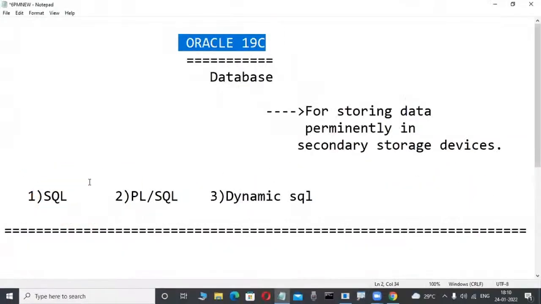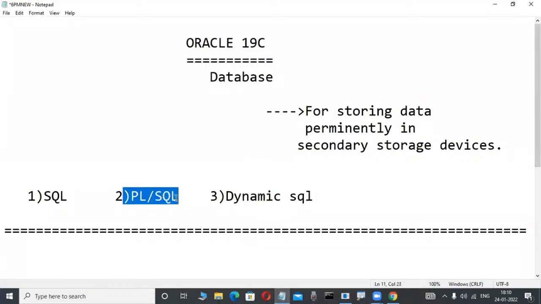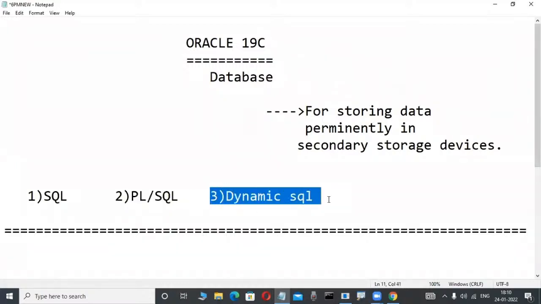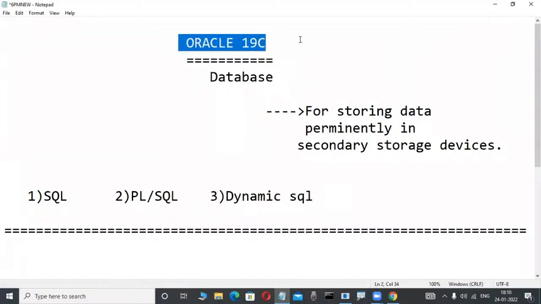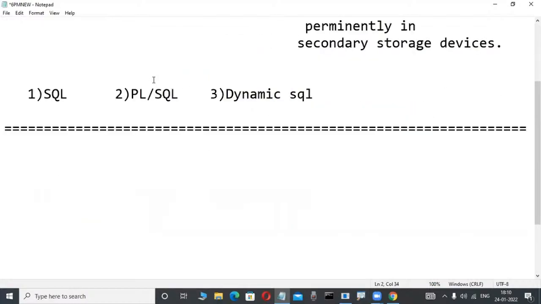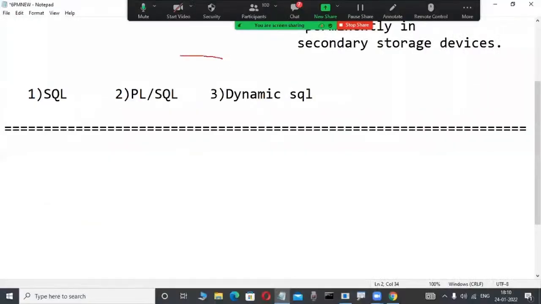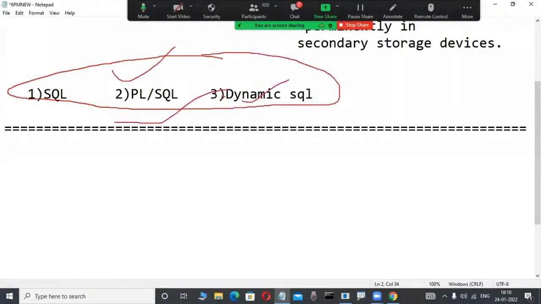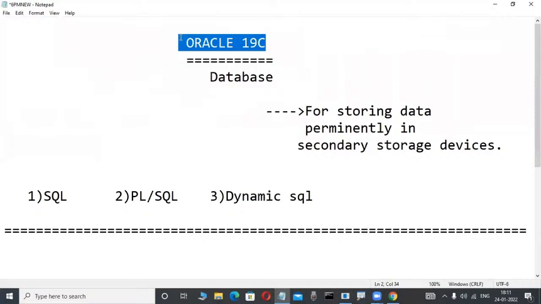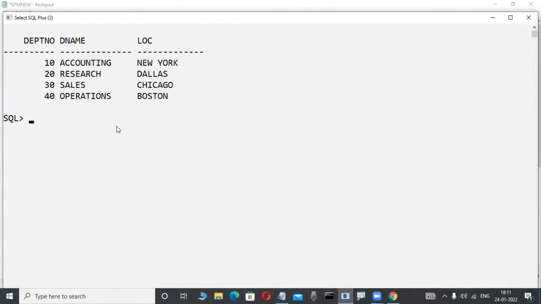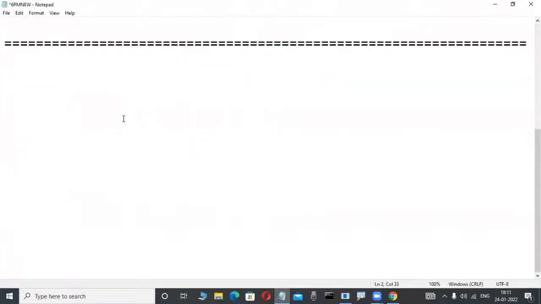But to operate the Oracle product, not only the SQL language, three languages are there. One is SQL, another is PL/SQL, procedural language extension for SQL, and another is dynamic SQL. Anybody learning an Oracle course anywhere worldwide, not only from me, will be told about these three languages. What is the SQL language? What is the PL/SQL language? What is dynamic SQL? These are big concepts. Through these languages we operate these products. Up to this point, I told in previous classes. Now concentrate here.